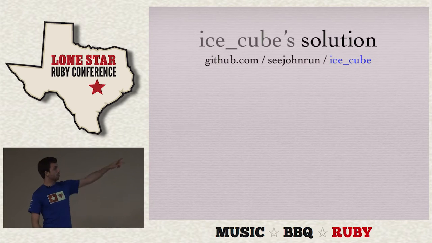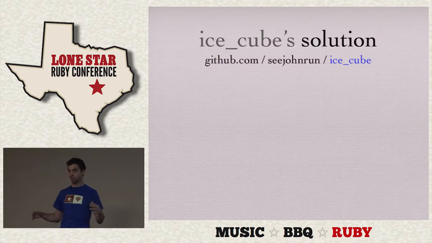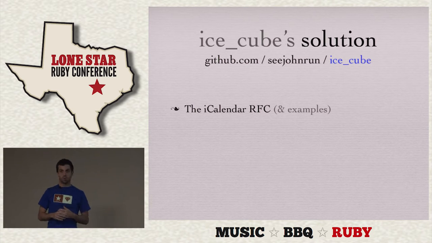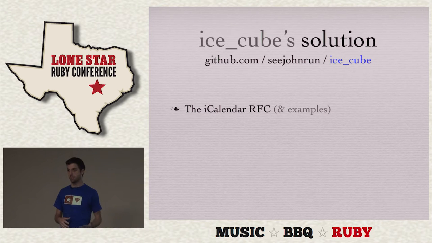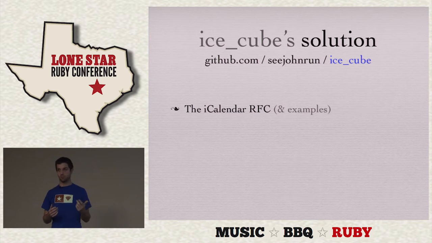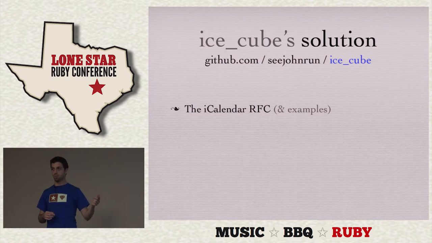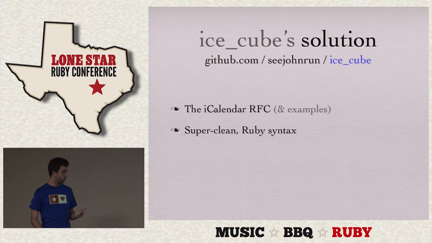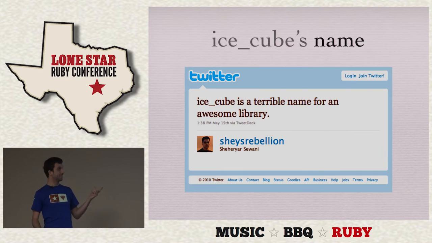But most importantly, this just really isn't code that you should ever have to write. There should be a library that allows this to happen — and that's what IceCube is. Here's the GitHub page: github.com/cjanrun/ice_cube. There's also a link to the introduction page, which is like a pretty version of the readme. A good starting point for IceCube was actually the iCalendar RFC. Someone already went through the trouble of describing recurring dates better than cron, and it's called iCalendar — also referred to as vEvent, vCal, or iCal. IceCube implements every example inside the iCalendar RFC in its spec suite, which led to a lot of reading. We came out with a really clean Ruby syntax and an awesome name.